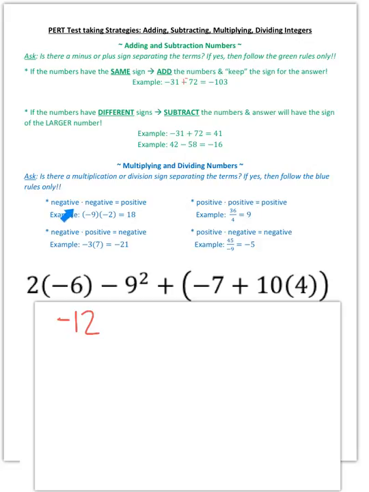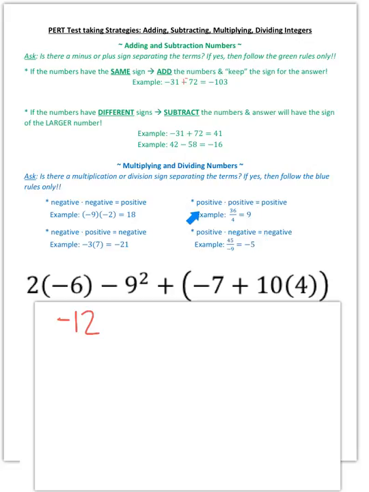Whenever you have a negative times a negative, that answer is positive. So negative 9 times negative 2 equals a positive 18. A lot of kids confuse this rule with this rule up here. Try very hard to remember that if we are in the green rules, or if we are adding and subtracting, the negative sign stays all the way through the problem. If we are in blue rules, and we're multiplying and dividing, then the negative sign disappears, and that term becomes positive. Negative times a positive is negative, and positive times a negative is also negative.